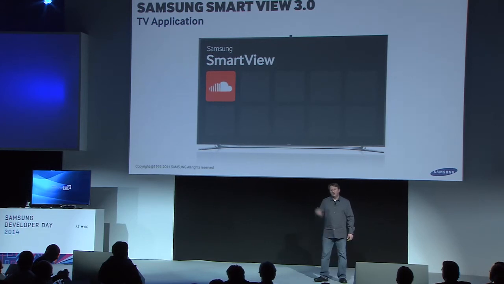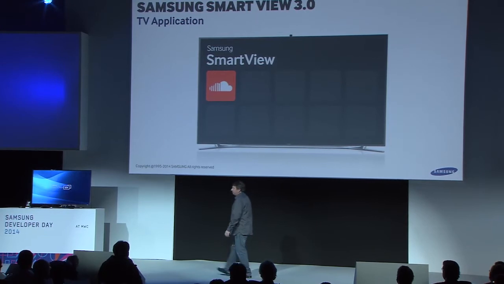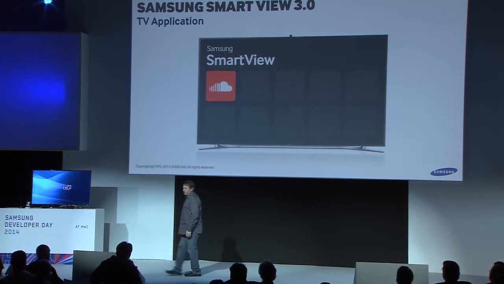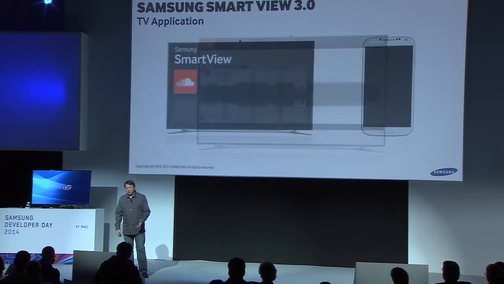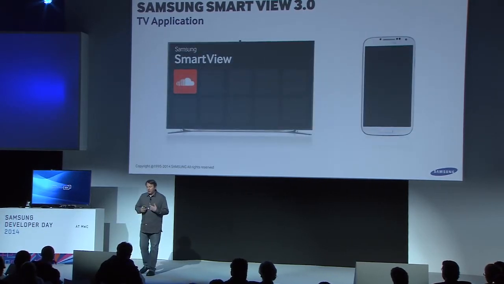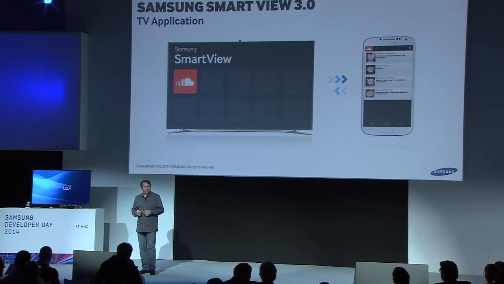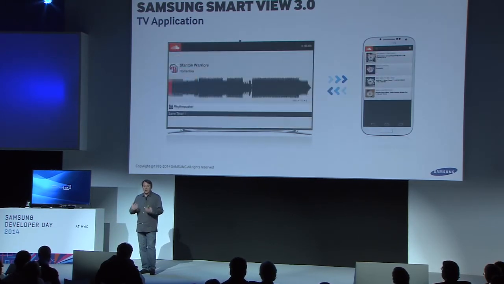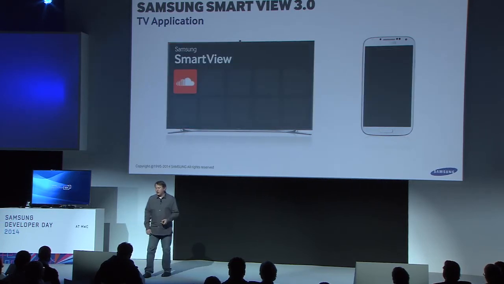Now, we're also going to do the same thing on the TV side. So if a user is browsing SmartHub, they can actually find your multi-screen apps here. And of course, if they select it, we'll actually launch it on the TV for you. But really what's important here is that once we launch the app on the TV, we're also going to send a notification to your mobile device, which will then allow you to get into the entire experience all at once. So I'm going to demo that as well.